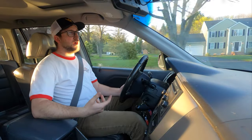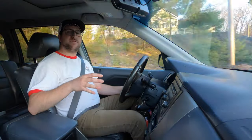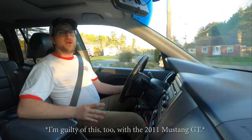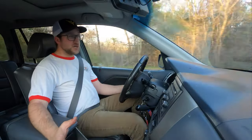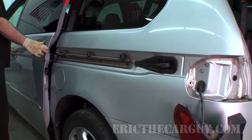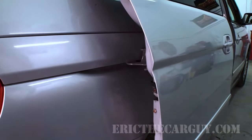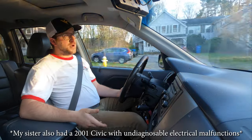When a car manufacturer decides to redesign a car, they're kind of starting from scratch, so as the redesign ages they have to address a whole new set of quality and reliability issues. That's why I strongly believe you should never buy the very first model year of a redesigned vehicle. My parents had a '98 Honda Accord and a '99 Honda Odyssey — both first model years — and they were plagued with electrical and transmission issues. The '99 Odyssey had the first electronic sliding doors that never lined up properly, and the transmission failed just after a hundred thousand miles.